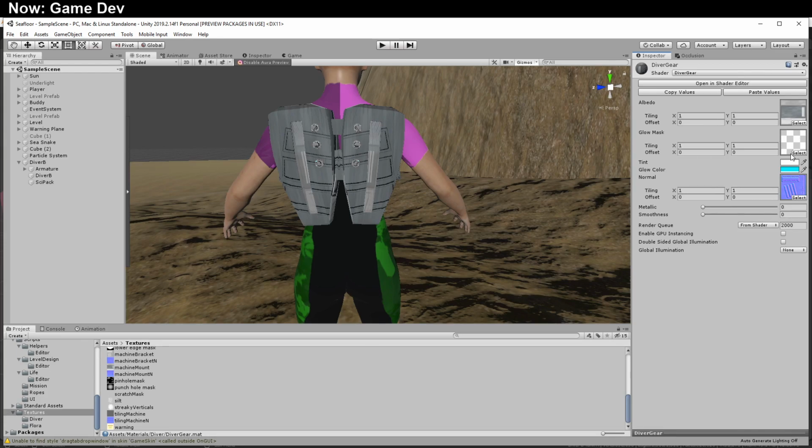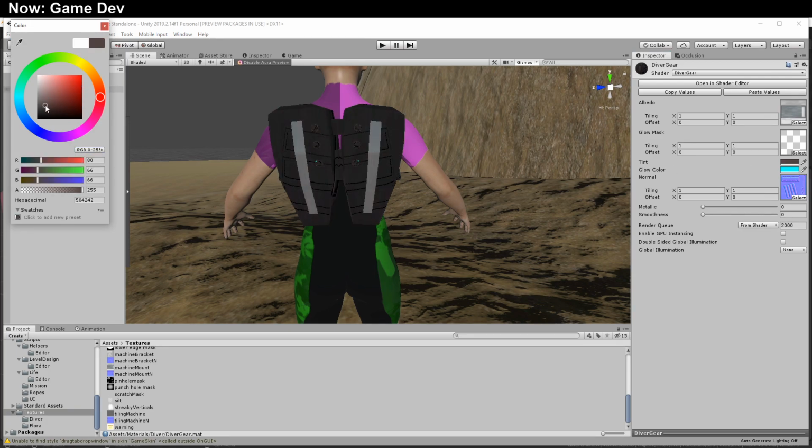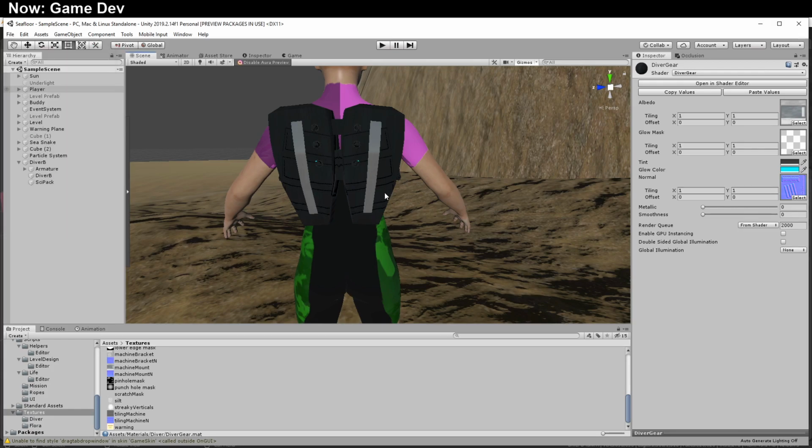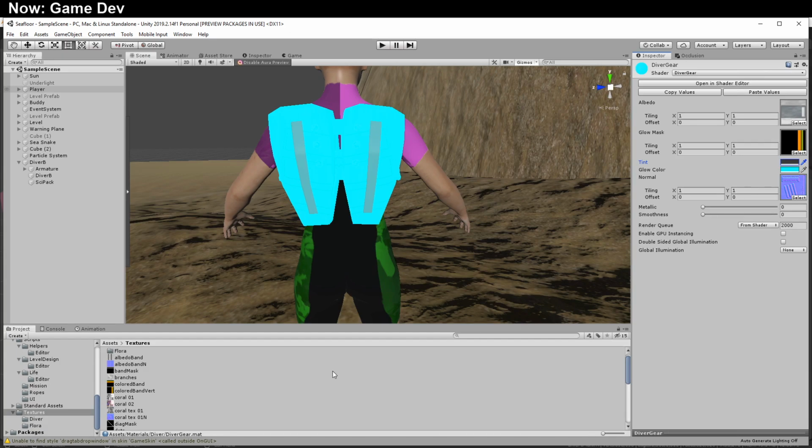Well, let's go ahead and just darken everything down. We'll figure out exactly how I want it to look later. The important part is that we're going to need an actual glow mask that doesn't suck. Oh, I have the colored band vert, which is pretty close to what I need, except I'm going off of alpha, not off of color. So what I need to do is open up the art program and set it up. So give me a second here.